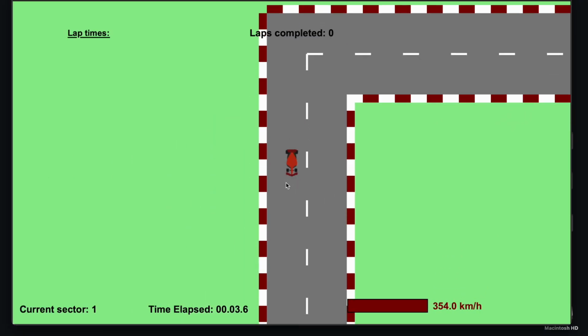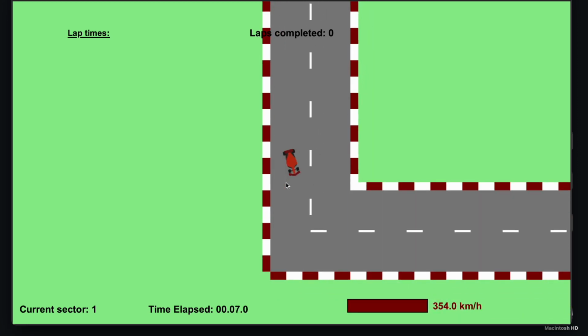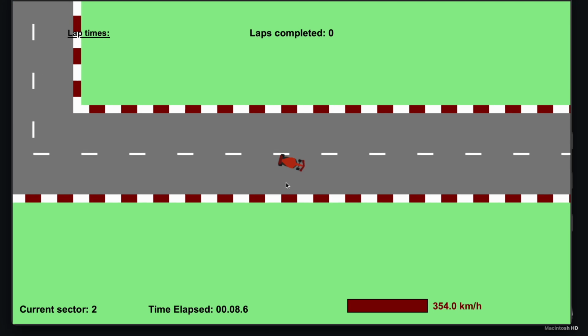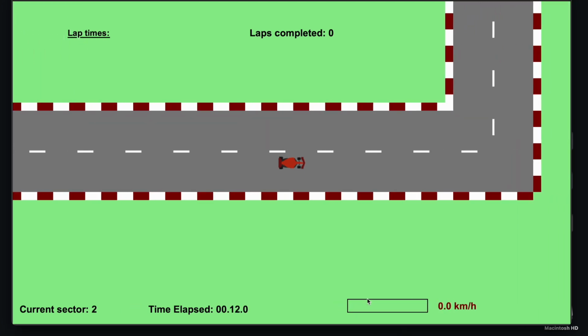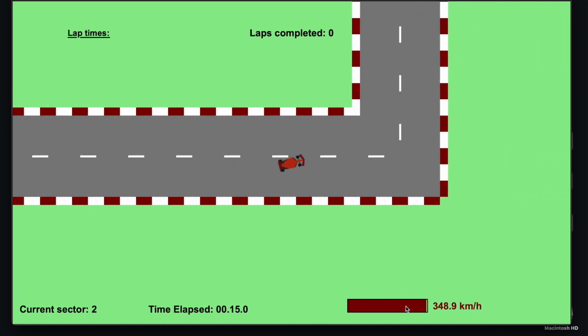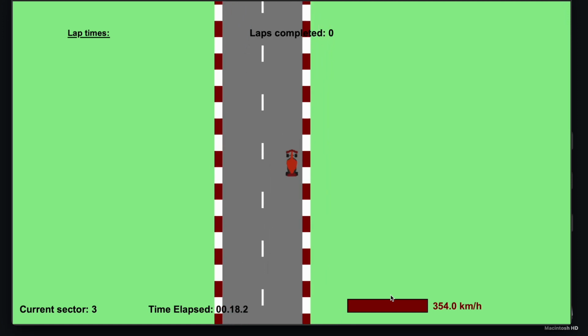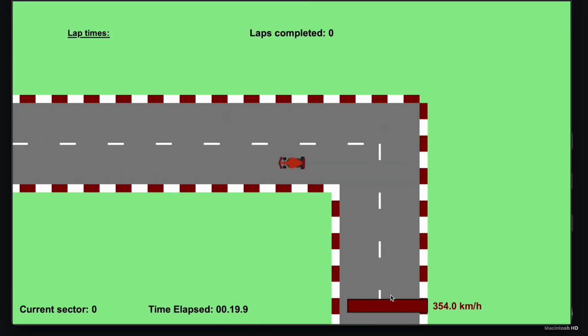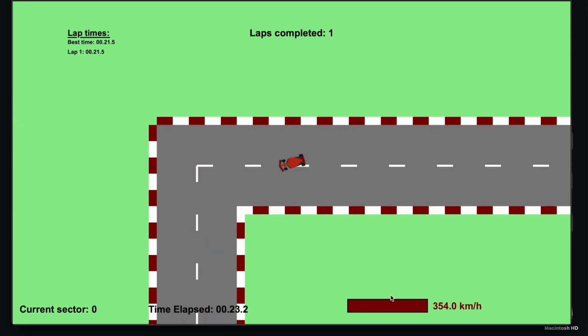And so when you press space, the car accelerates, and it keeps on accelerating. And to brake or slow down, press space again, and then the car will slowly decelerate. And you can view the speed of the car in the bottom corner of the screen with the speedometer sort of bar here. To steer the car, use the A and D keys and the left and right arrow keys, and to navigate yourself around the track.